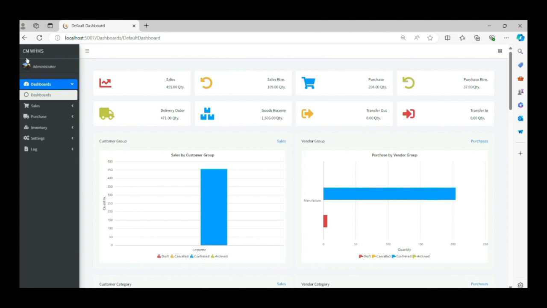So the third application is computer manufacturer warehouse management system. Here we have sales. This is the details about the sales order. This is the details about the sales return, and this is related to delivery order. If a sales order is placed, here count will be increased. Similarly for purchase order, purchase return, and goods received. These three come under one group, and these three come under another group. So our main focus will be sales and purchase order. Both are under our scope.